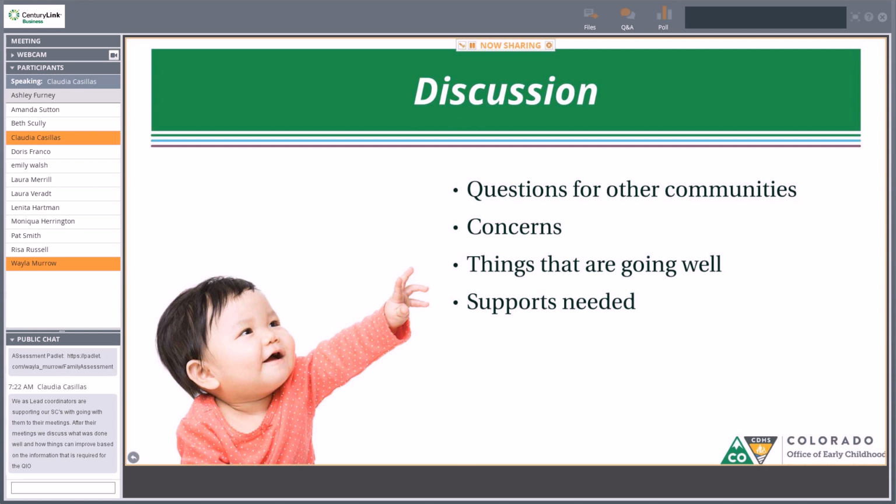When we are doing that, we're not trying to be monitoring or anything like that. We're just observing and looking for things that are going well, things that need improvement, whether it's from our side with the form or training, or whether it's just a matter of training people to be able to implement the process in a better way and how we can do that. So thank you for that opportunity, and we hope that we'll have more of those to come.